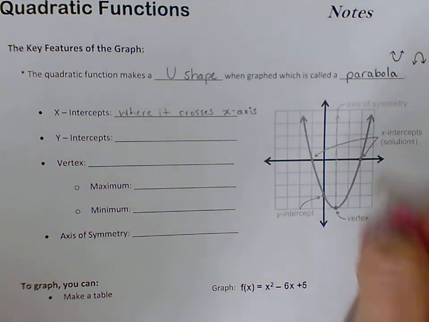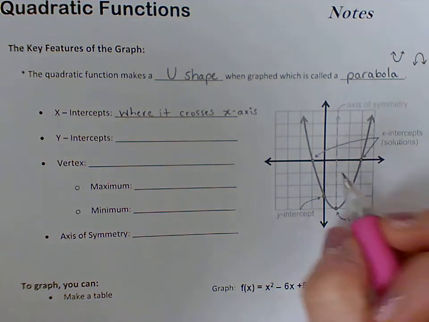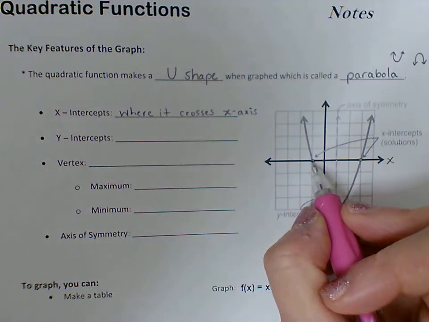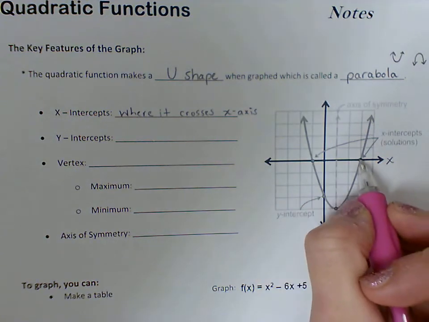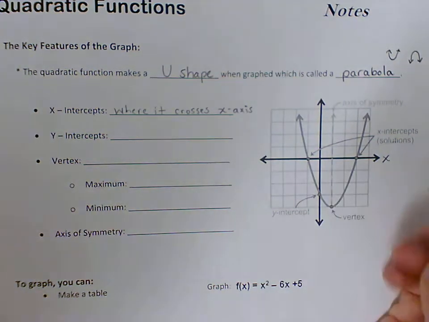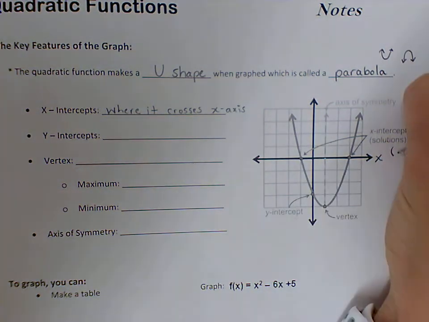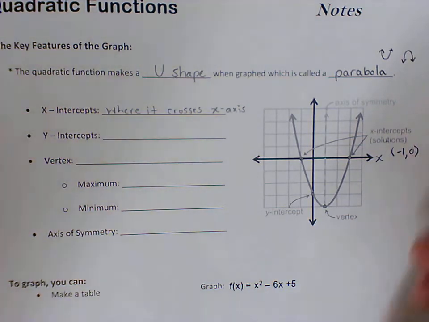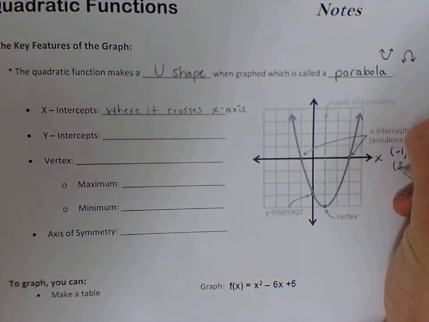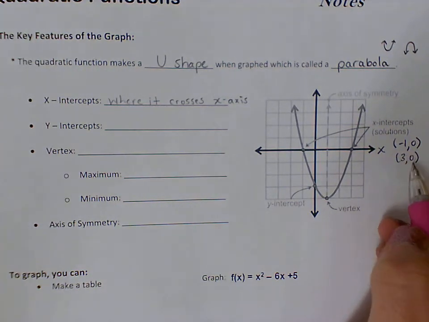Now, if you look at this graph, you can see that we have our U-shaped graph, our parabola, and so we're going to look at our x-axis, which is this one right here, to find our x-intercepts. So that point right there would be an x-intercept, and then that point right there. And so you can just name the point where it crosses it, or if you write them as coordinates, this coordinate would be at -1, 0, so that would be one of our x-intercepts. And then the other one is right there, so that's 1, 2, 3. So that one's at 3, 0. So that is one way of describing your graph, by looking at the x-intercepts, okay?